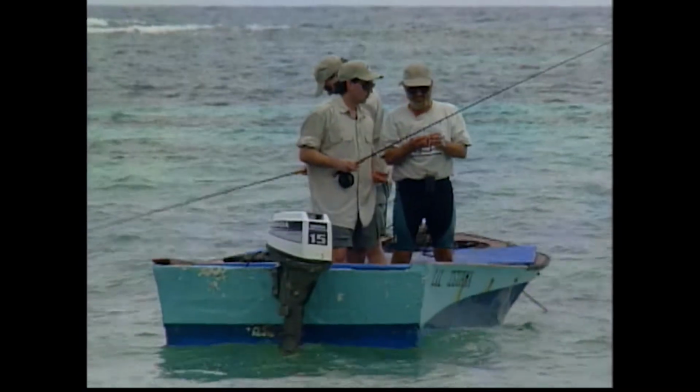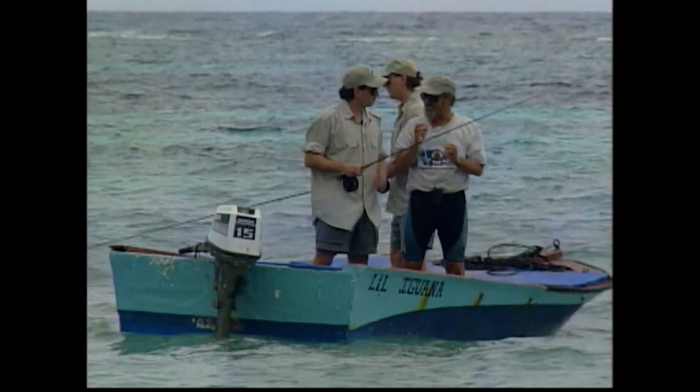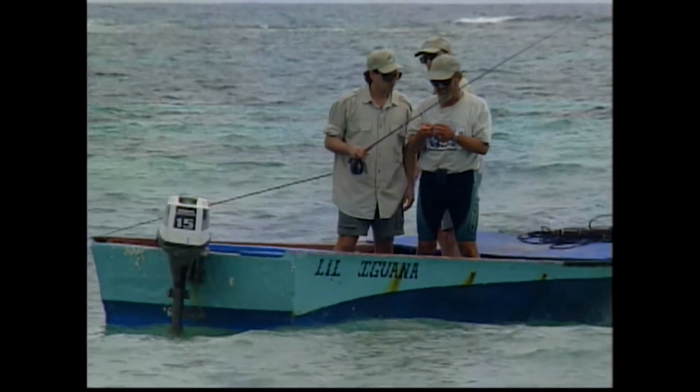Beautiful fish. Well, you know what, Steve? That fly has worked so good today. What do you call that? We call it a Crazy Canuck. A Crazy Canuck. It's a Crazy Charlie tied with polar bear hair, and that translucency you get in the polar bear hair is just absolutely perfect. We'll go to the bench right now and you can tie us one up. Oh, you bet. Easy tie. Good. Well, let's go to the bench. Okay.